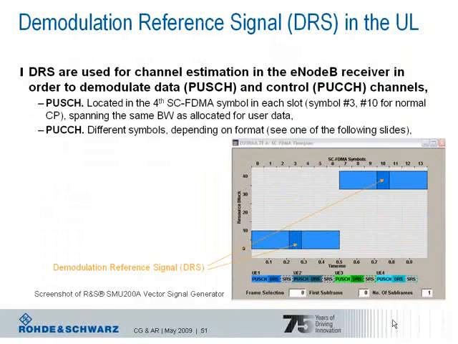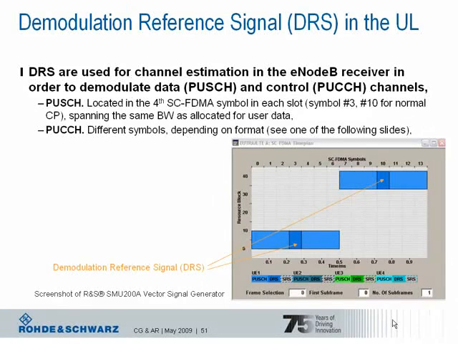To ensure proper demodulation, demodulation reference signals are used in the uplink. In contrast to the reference signals used in the downlink, the demodulation reference signals are not transmitted on specific resource elements. Instead, the demodulation reference signal is transmitted over the entire allocated bandwidth and occupies a specific single carrier FDMA symbol. The screenshot shows the time plan of the Rohde & Schwarz vector signal generator SMU200A, generating a 3GPP-compliant uplink signal. 11 resource blocks are occupied and frequency hopping type 1 is applied to the signal.